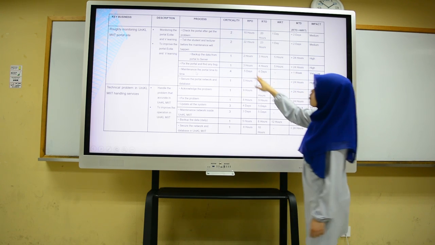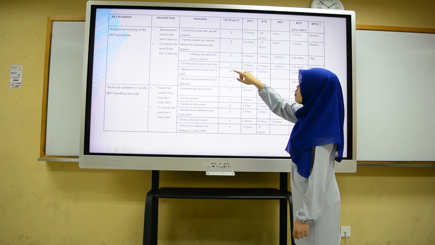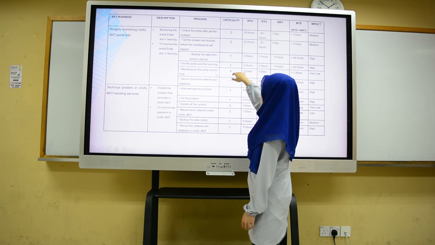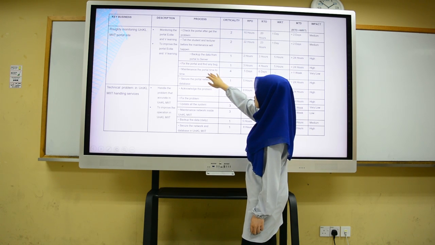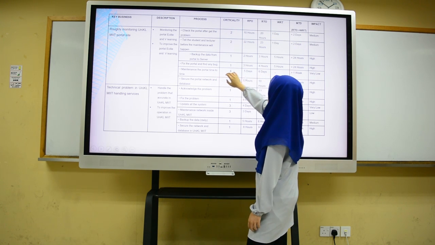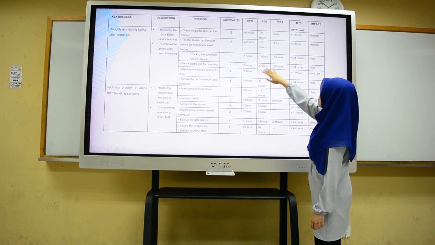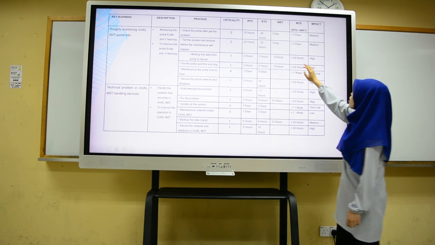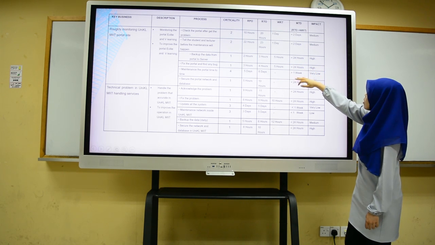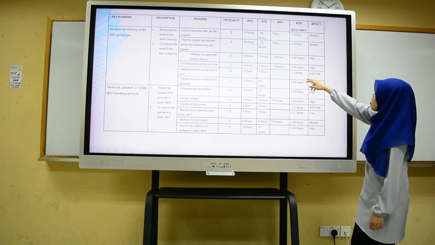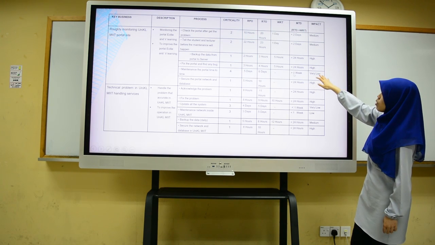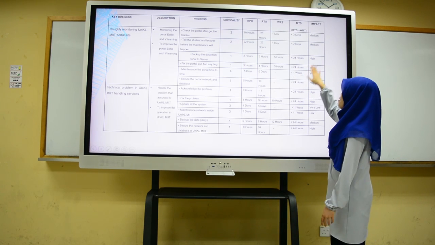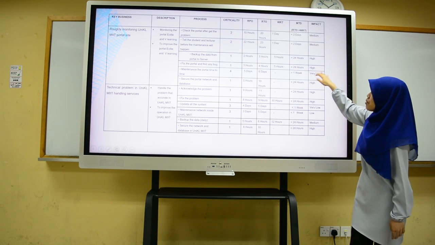So the first key business that has the minor criticality is this process, maintenance of the portal 2 times. So the RPO will be 5 days, RTO will be 6 days, and there's no WRT, and the MTD based on the RTO will be less than a week, and the impact is very low.